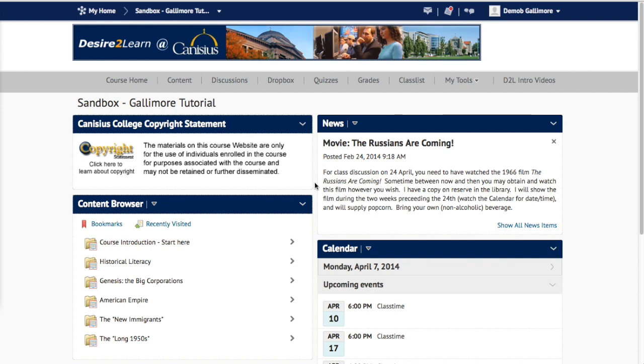After you grade a student Dropbox submission, what do they see? When they arrive in Desire to Learn, they will see a notification telling them that a grade has been posted.